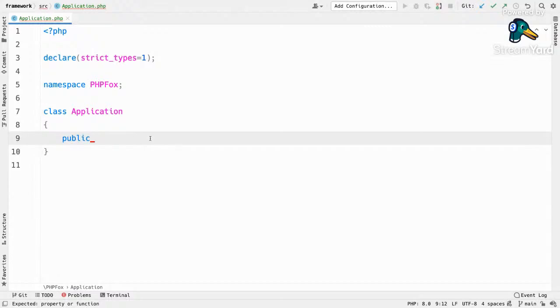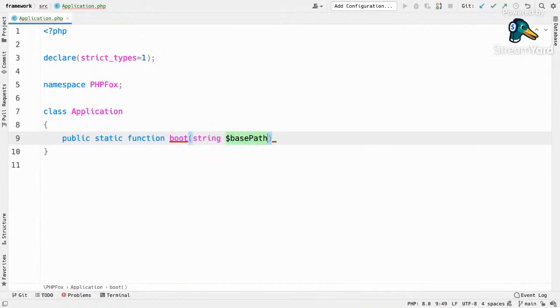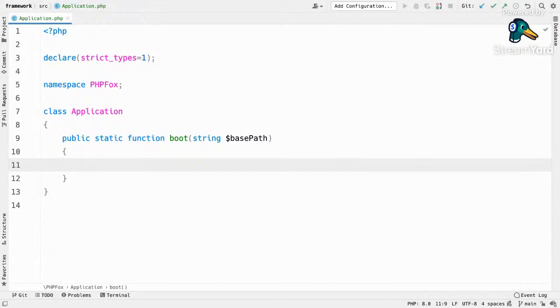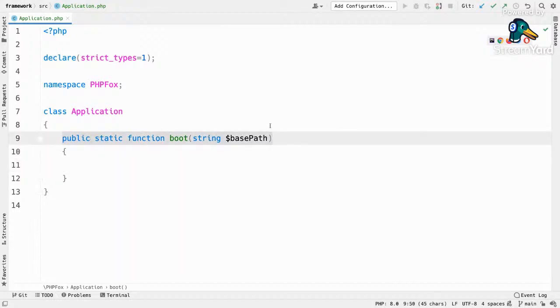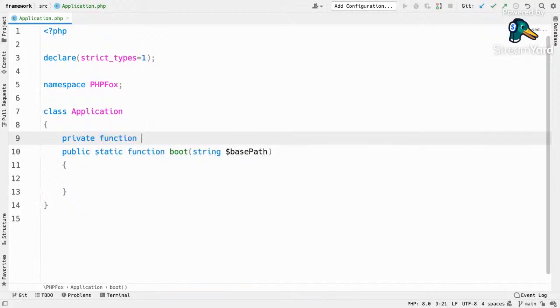So we will go for a static function boot. This is going to take one argument, basePath, which we have to put in, and that will have a return type soon. So we want a public static boot. We want to follow the private constructor approach because we don't want people to create this class.